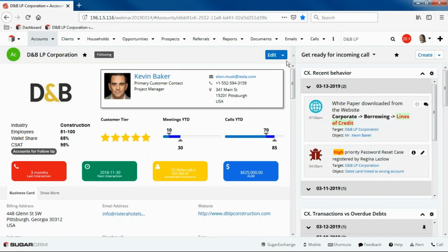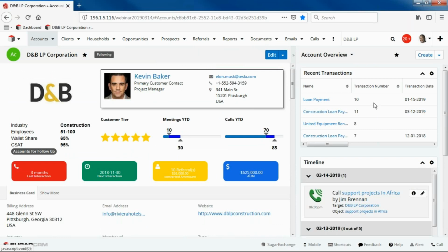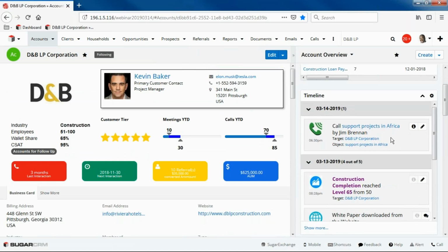And once this call was saved into the CRM, when you overview the history of the account, we can see this event registered on the timeline.